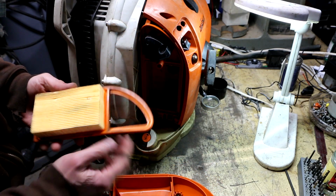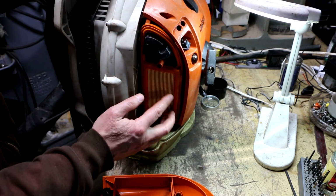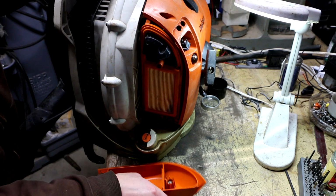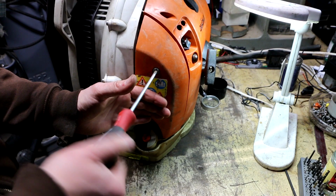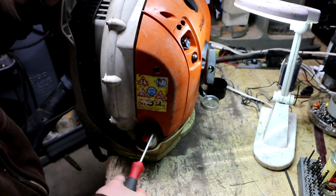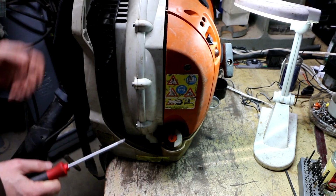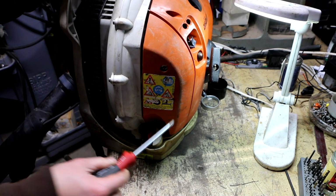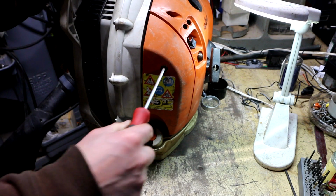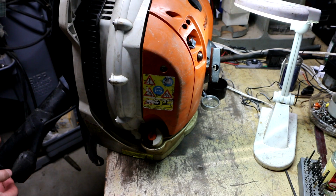Where does this air filter go? Is it going this way? Yes, I believe so. Okay. Got my fuel lines all hooked up, tank back mounted in, backpack harness assembly. This is basically all put back together, so I'm ready to go back out and see if it restarts, and if it does, adjust the carburetors one last time and give it a good test run. But it's after dark already, so I'm going to have to wait till tomorrow.